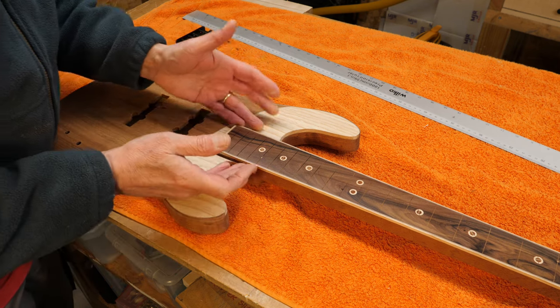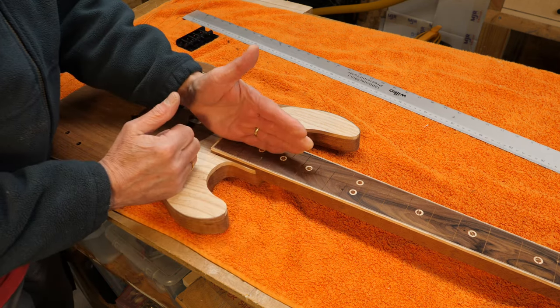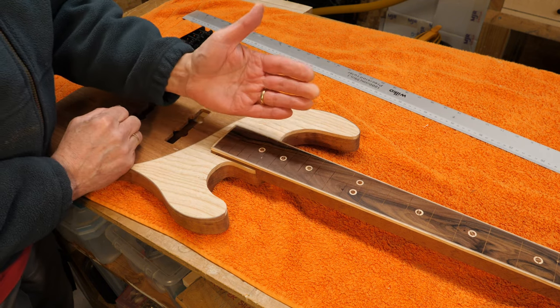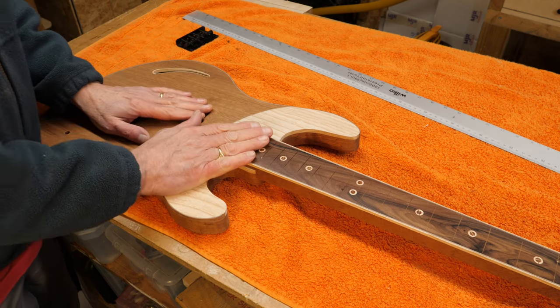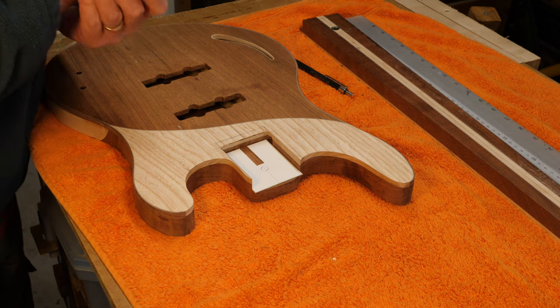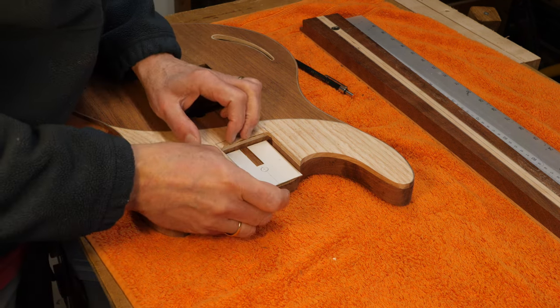So in order to make sure that the neck is kept rigid, I'm going to use my keel method. So I'm going to need to take this off. I'll show you what I'm doing. You know, I'm sure you guys love how I overcomplicate things, but it's all part of the fun, isn't it? Okay, so let me explain what I've done.